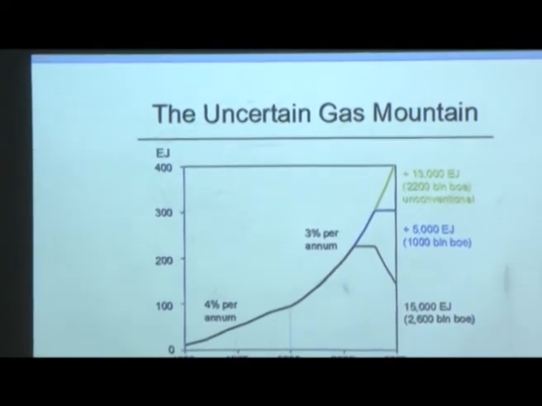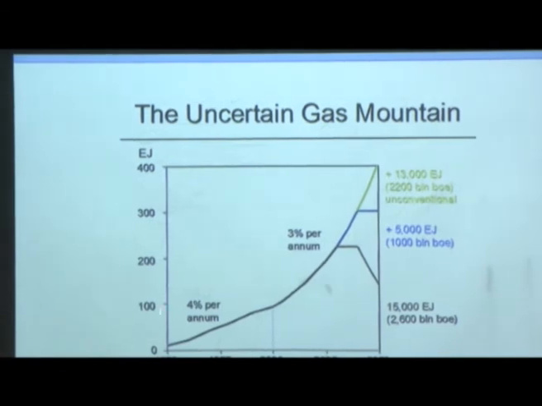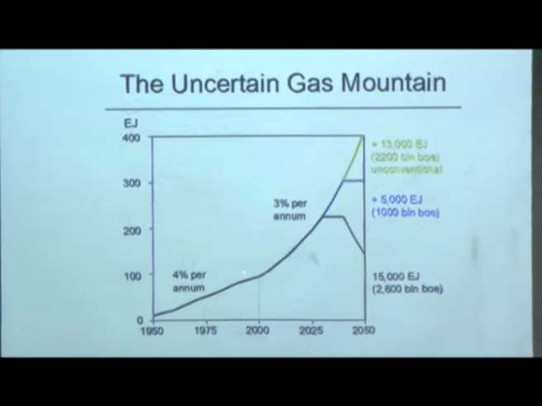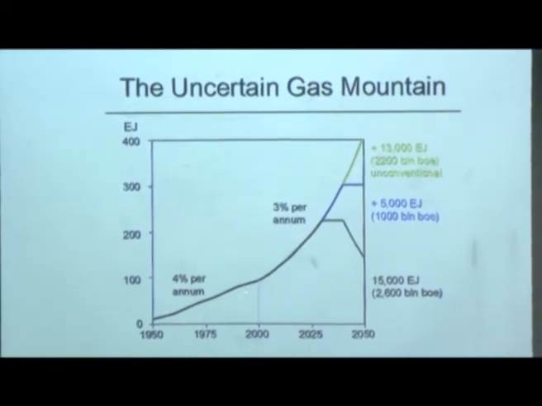This is a 100-year scenario, and this is the global energy demand. You can see between 1950 and 2000, global energy demand grew at a rate of 4%. After that, it is 3%. So what is being said? This black line is oil. The demand, as I said, will keep on increasing. But the petroleum supply will saturate first, and then it will fall. And so what will happen? There will be a gap between the demand and supply.